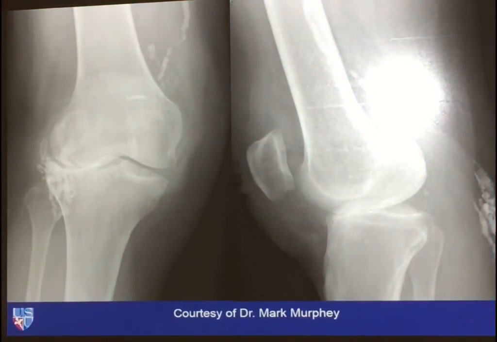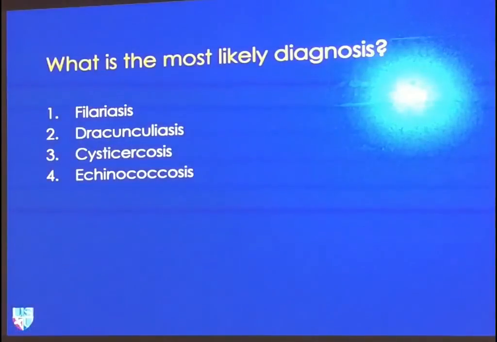Now we're shifting. We've got X-rays of the knee. We have a frontal radiograph here, a lateral radiograph here. Notice that there is a complete loss of joint space laterally, so they have lateral compartment arthritis. In addition, they have these linear calcifications within the soft tissues, some of which are fragmented. Based on those findings, what do you think the best diagnosis is?